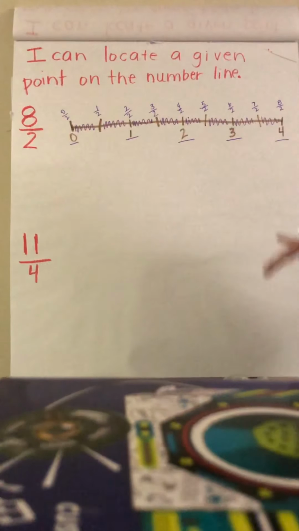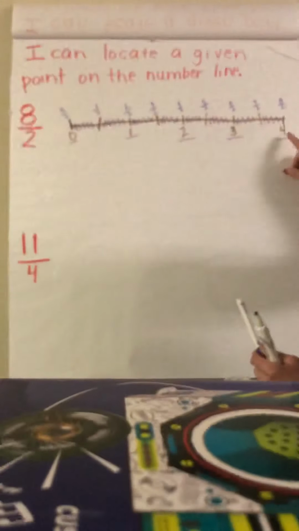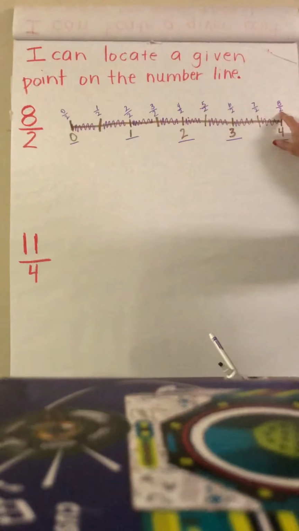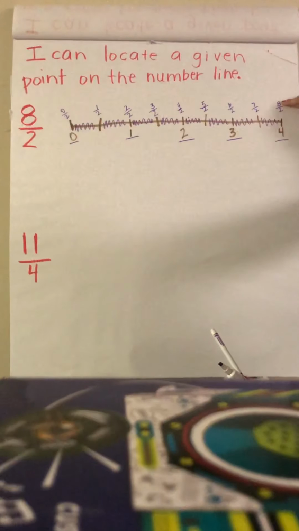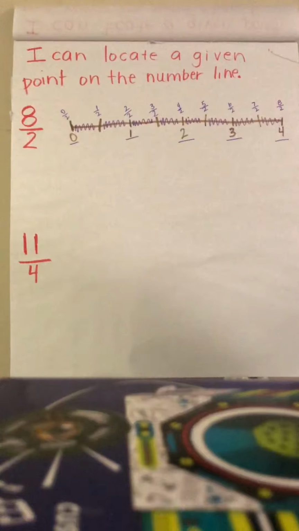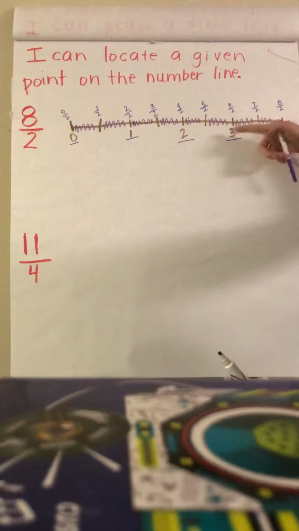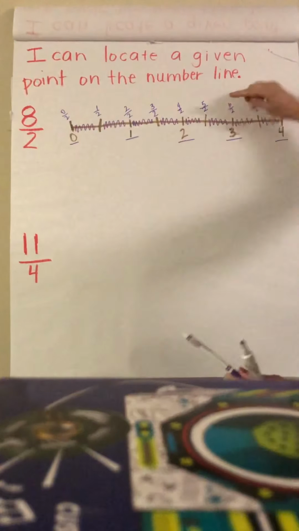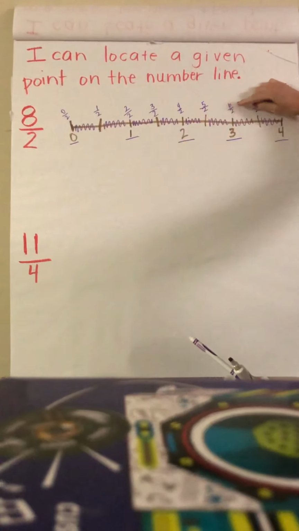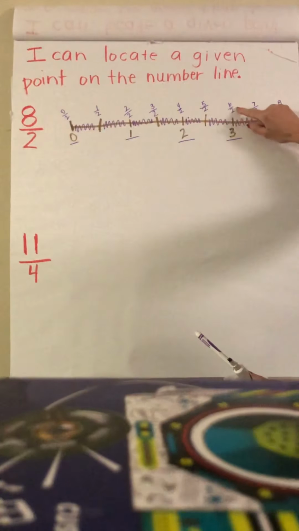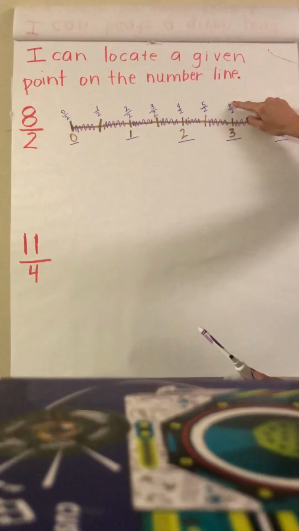Okay, I can also double check my work and say, hey, I've got this 4 here, and I know if I multiply it by 2, I should have 8. I can double check to make sure that my fractions are in the same spot. Same thing with this 3. I can just double check that this fraction is correctly placed here, because if I divide 6 into 2 groups, I would have 3 in each group. Or if I multiplied 3 by 2, it would give me 6.